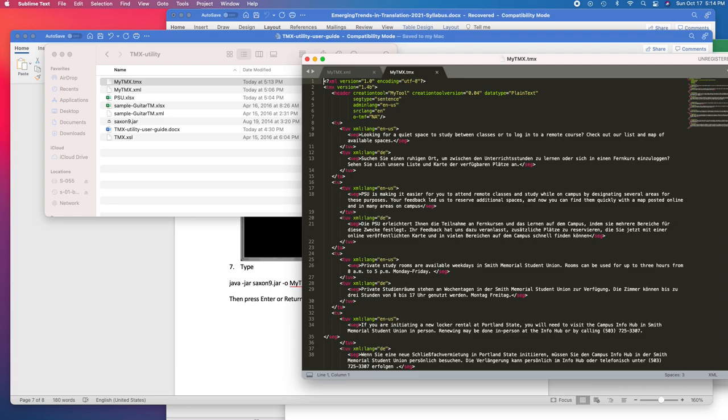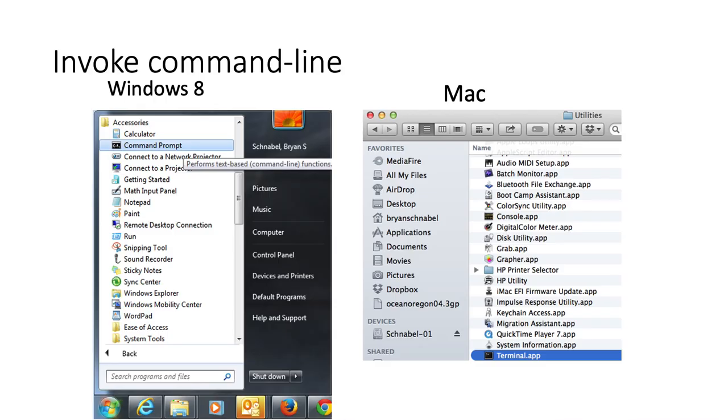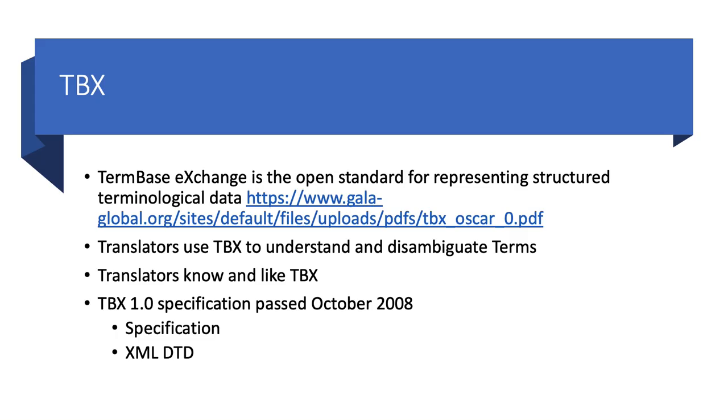Okay, here we go. And we will resume our presentation. Okay, we've done that step. Now let's look at TBX. TBX is term-based exchange.